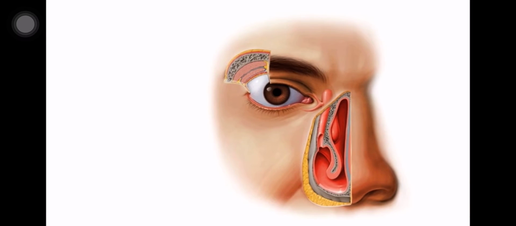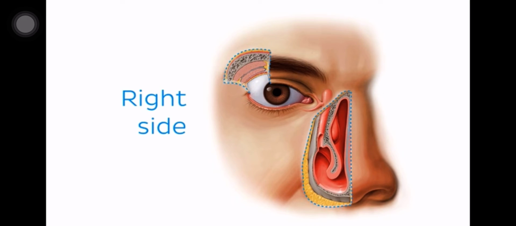This is the image that we're going to be looking at most often in this tutorial, where we can see the superolateral section of the right eye and the right nose cut in section. We're looking at the lacrimal apparatus on this person's right side. Many superficial structures have been removed, so we can see the deeper components of the lacrimal apparatus. I'll point these out as we go along.